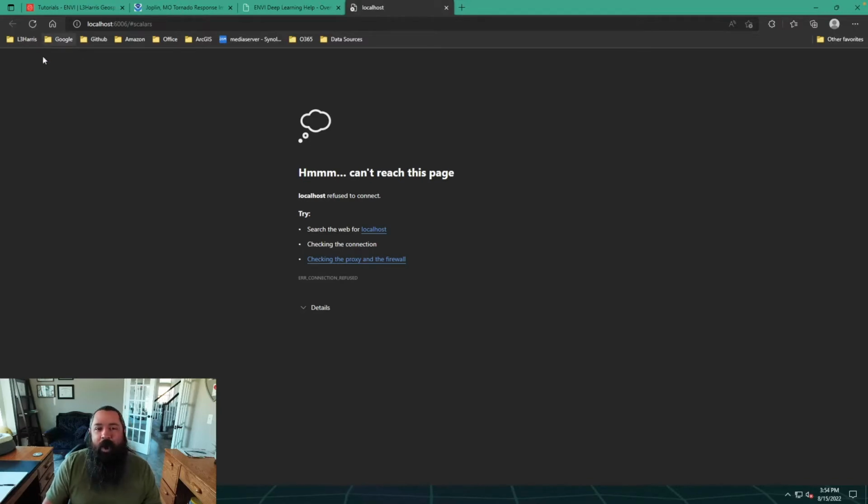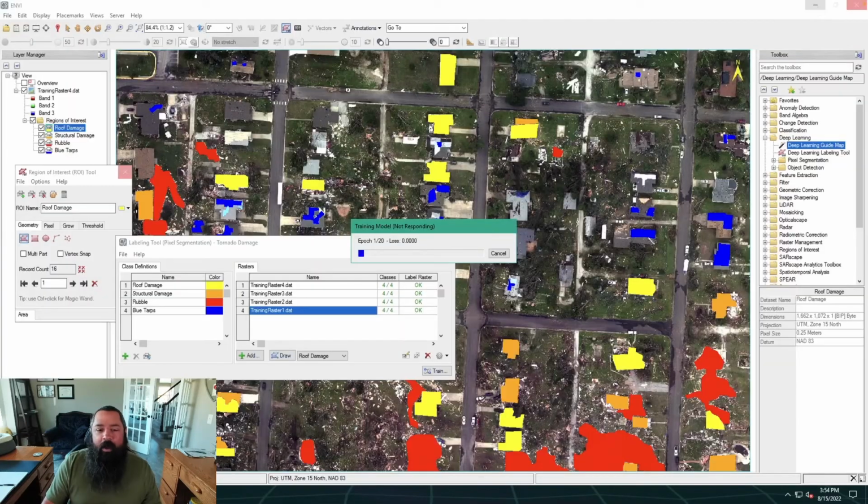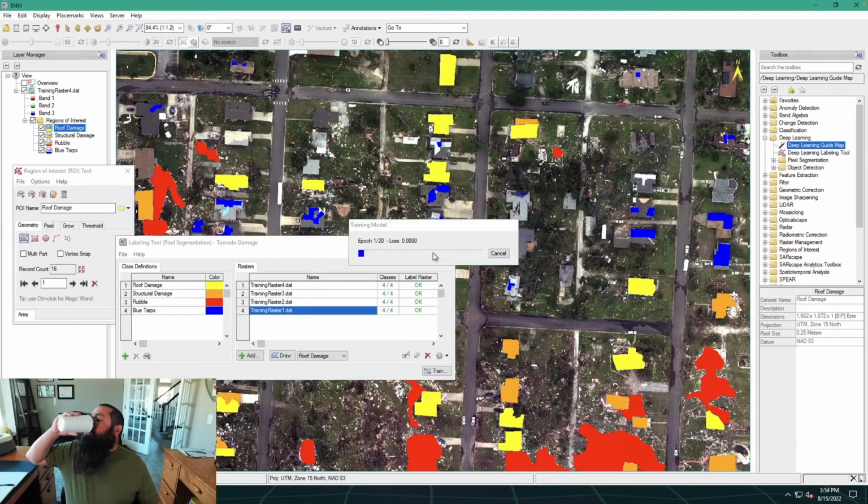And that's going to describe our loss and our accuracy. So if I hit refresh, I can tell that our model hasn't started yet. If we're on the first epoch, we're not going to have any accuracy metrics yet. We're going to wait till it gets to epoch 2.